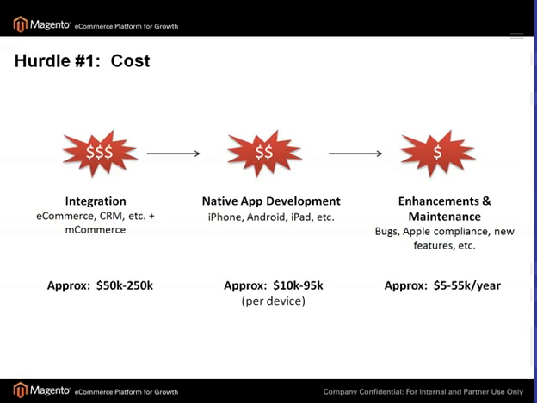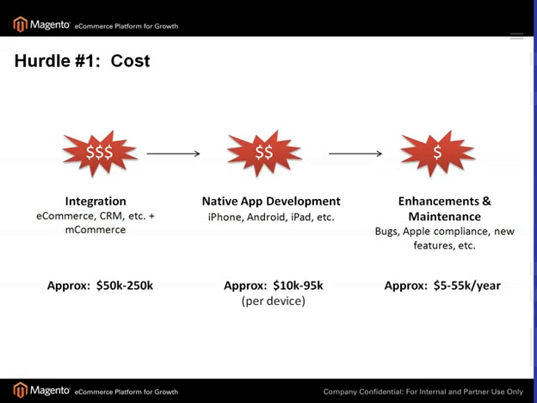The second big cost, of course, is developing natively on each device. If you can find some iPhone SDK resources out there to build you an app, and you can manage to keep them, you'll find that it's anywhere between 10 and now 95 to 100K for a really good native app. The iPhone especially has a lot of memory management issues. There's a lot of time that needs to be spent to QA the app and get it ready for production. So this is per device between 10K and almost 100K. And you need to focus on the 3 big ones, of course, that are driving a lot of commerce, iPhone, Android, and iPad. But then when you get into Symbian devices and some others, these costs continue to skyrocket.